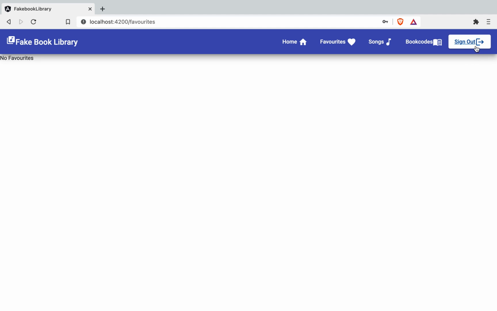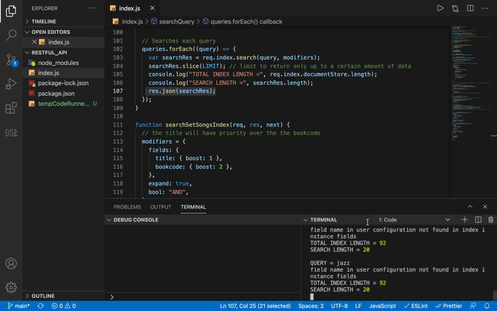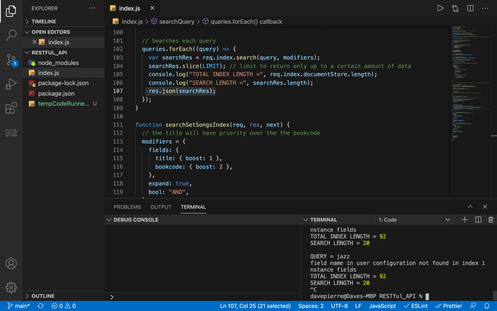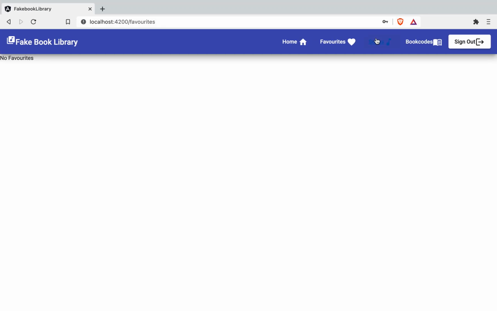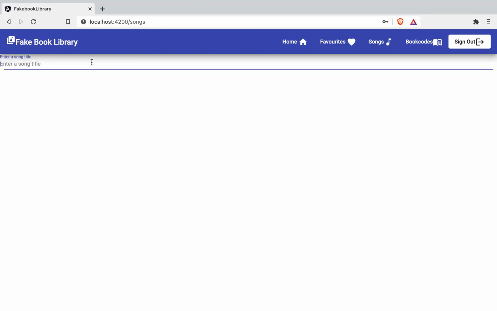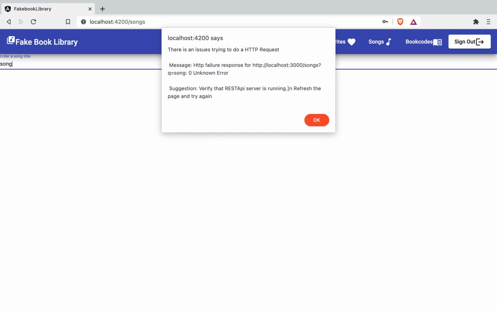Then there's also the sign out button. But before I do that, I'm just going to close my server, and then you'll see if I go here, if I do maybe song, unfortunately the server is not available.